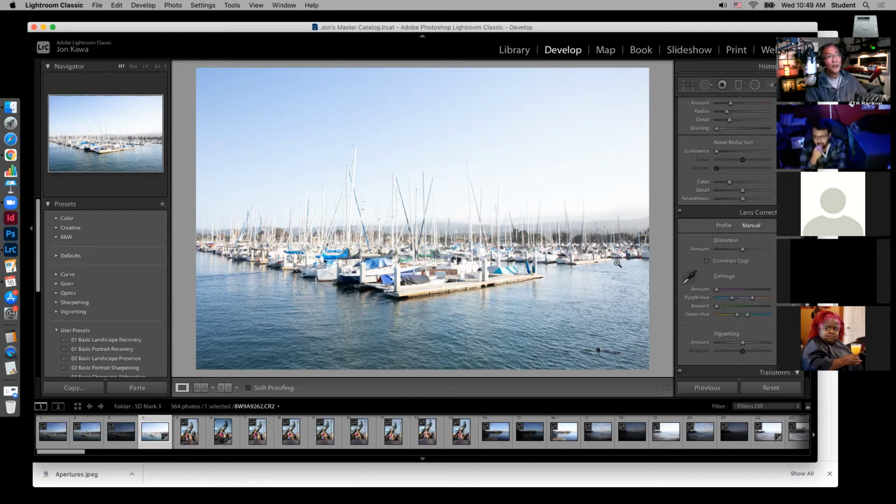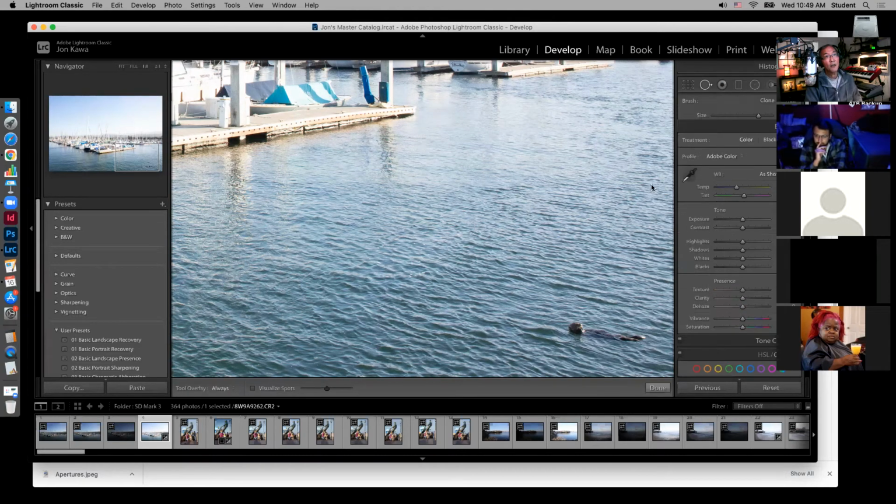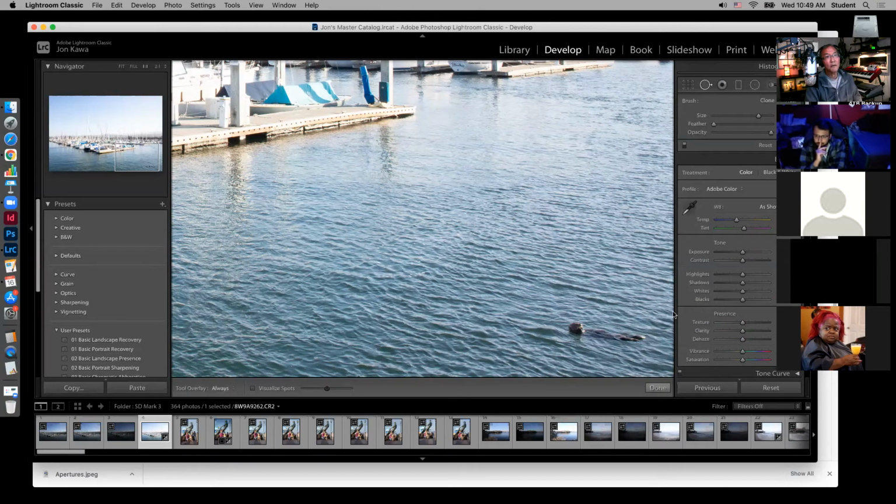But if you did have to go into Lightroom and take something out, like this little squirrel right here, I mean, this little sea lion right here in the water. Lightroom has what's called a spot removal tool right up here. When you click on that, it becomes a circle, and you can make it bigger with your scroll wheel. I'm going to make it as big and as wide as this sea lion. I'll click once, and you see how it sampled this area here?